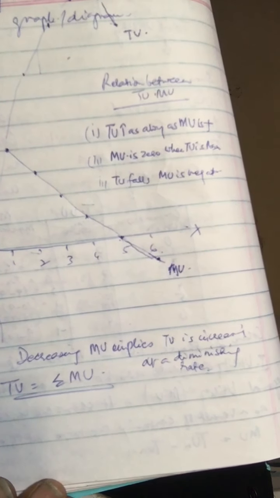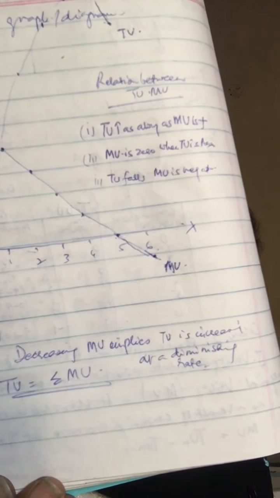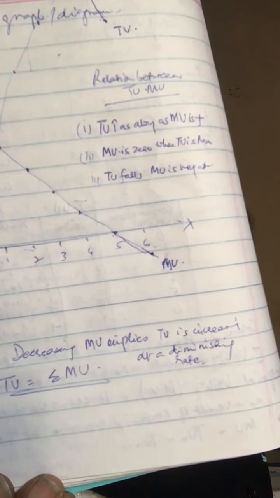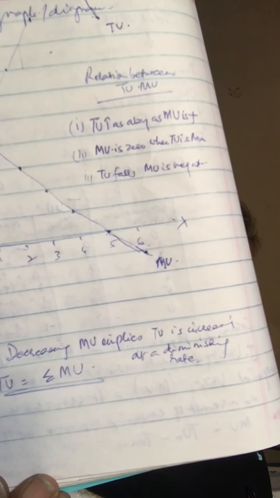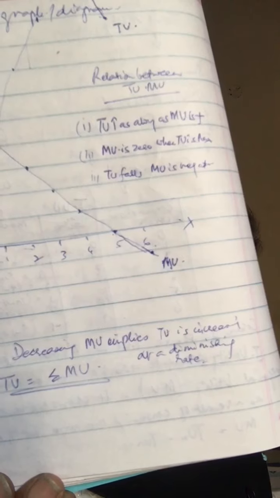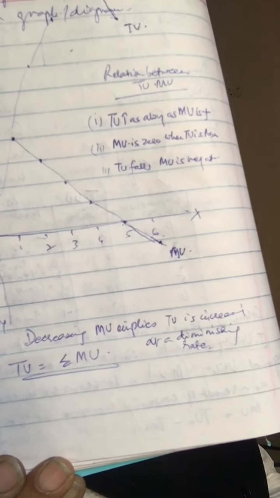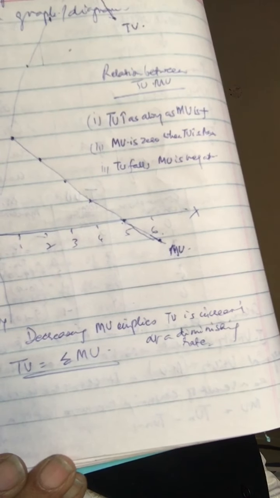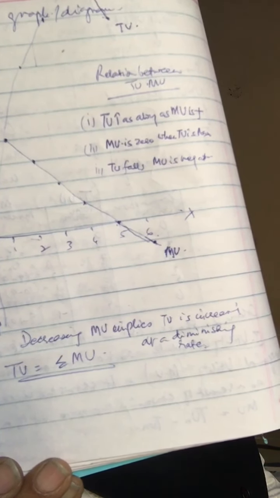In the table, this phase is up to 4 units of consumption. After some consumption level, total utility is maximum, and then it neither increases nor decreases, that is 10. It is maximum at 4 units and remains so at 5, and marginal utility is 0 at 5 units. Ultimately total utility starts falling and marginal utility becomes negative. In the table, it's from the 6th unit upwards. I hope you've understood that. You'll get a question on the difference between TU, MU and what is utility and things like that.